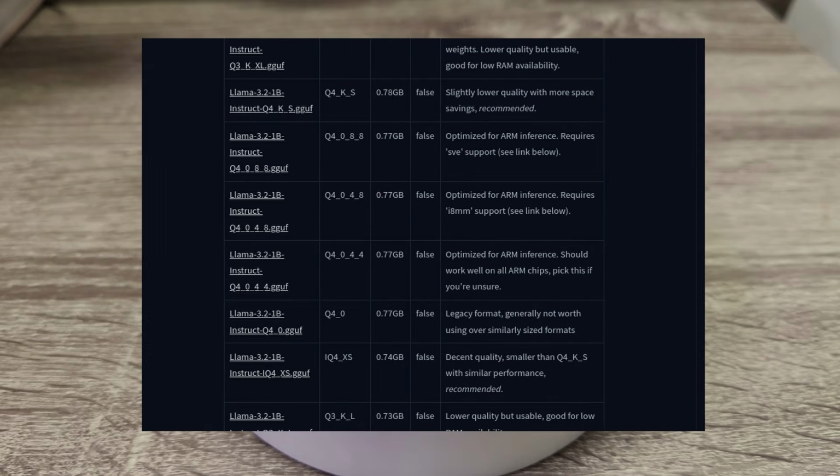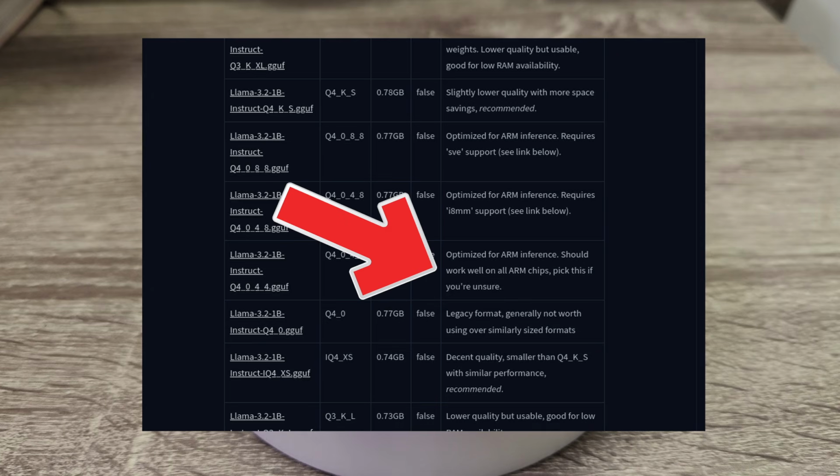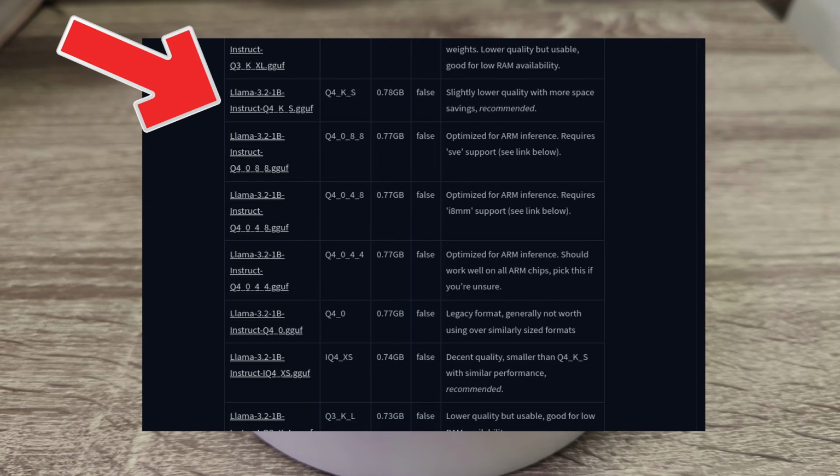So, looking at different quantizations for our selected model, we can see that the space requirements are now much closer to what we want. Great! I had a small gotcha here. I had downloaded this Q4 quantization of the model because it mentioned that it was optimized for ARM inference. But I could not make it run on any software, so I instead went with this quantization here. It's a bit bigger, but that means it has better precision and thus better responses, at least in theory.